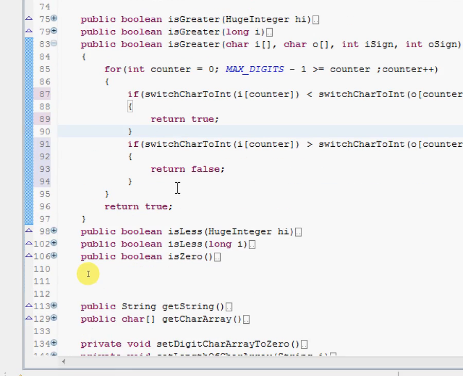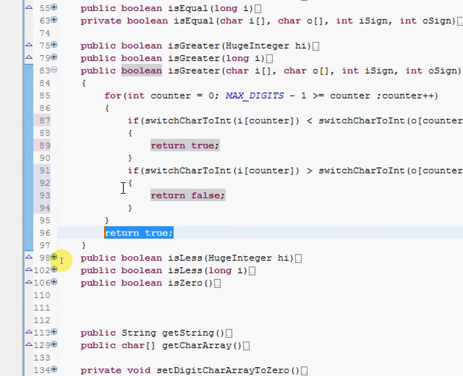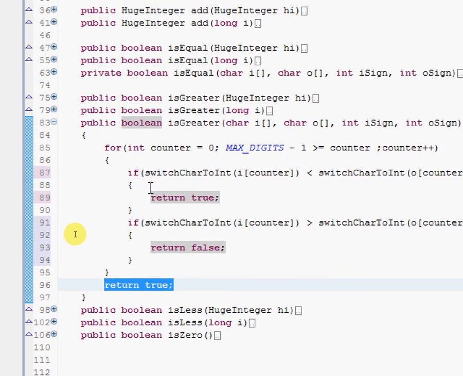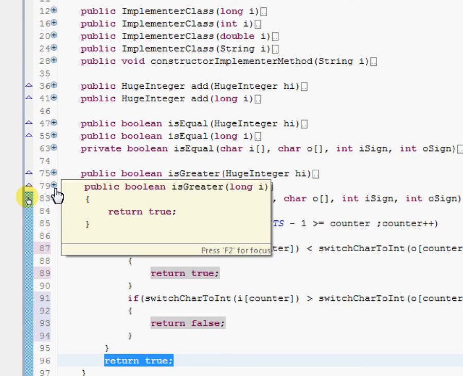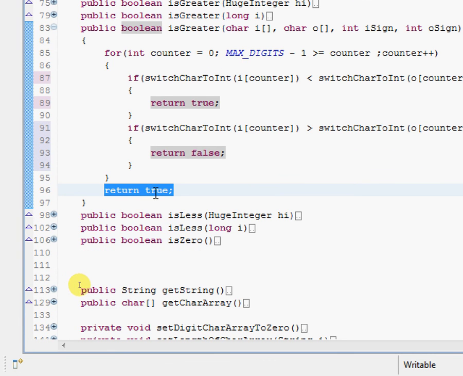The only thing missing here is this. Remember, we stuck that statement in the beginning, just to satisfy the IDE, or at least the compiler. Otherwise, we would get a syntax error if we don't provide something here.